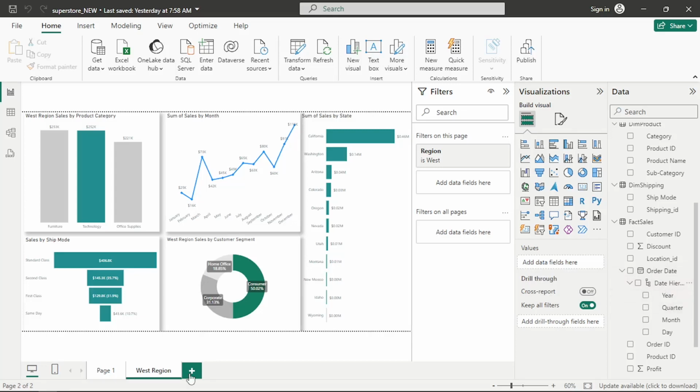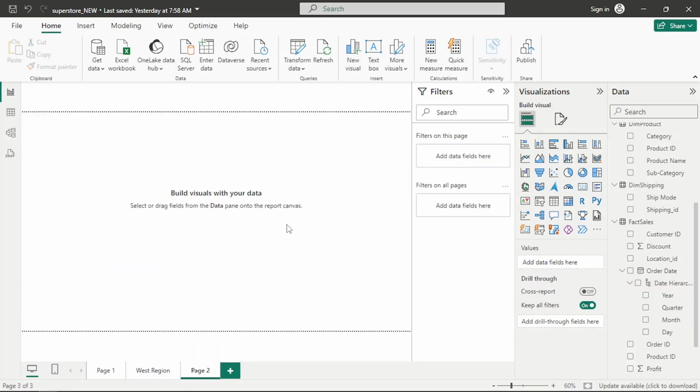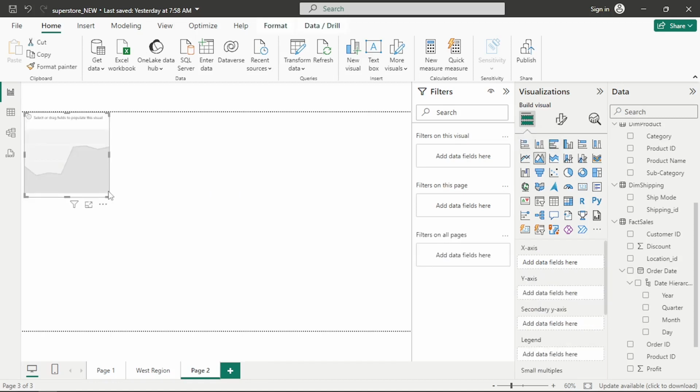So let's create a page where we can see and build visuals with these fields in action with hierarchies. Overall, we would like to look at how profit has trended over time across the superstore.